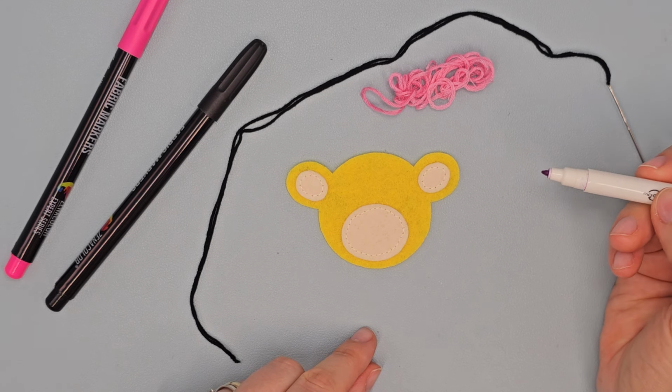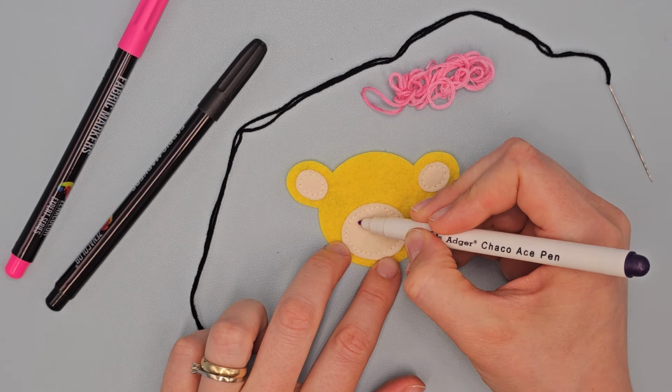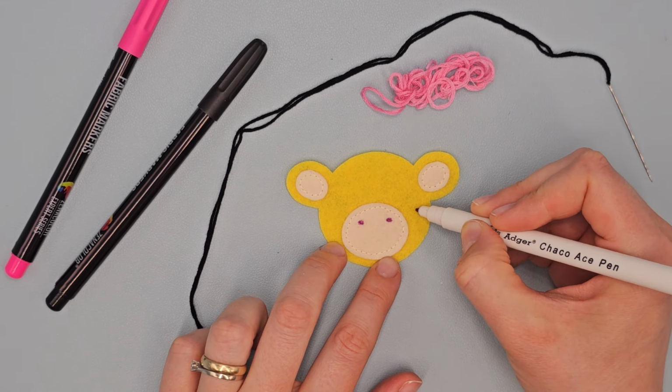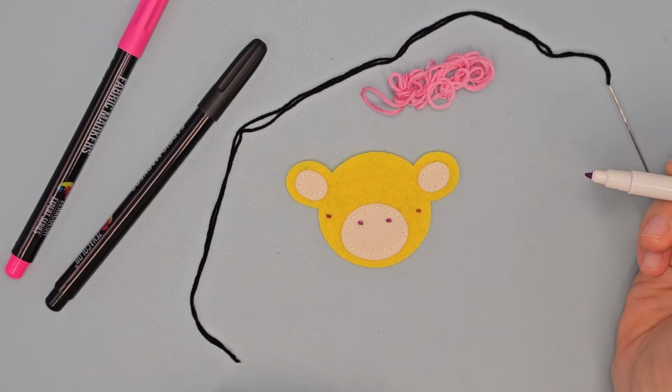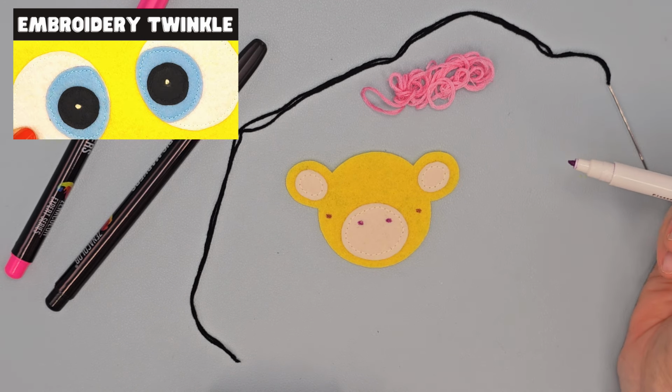In the next step, I will draw cheeks and nostrils with vanishing marker on head and then embroider it with black and pink mouline with French knot method. If you want, you can also draw it with fabric markers.